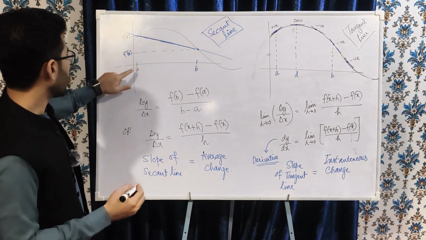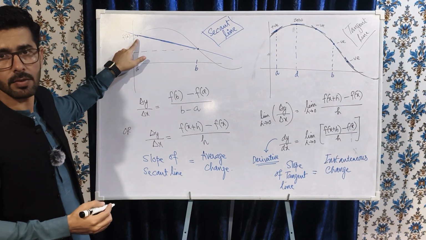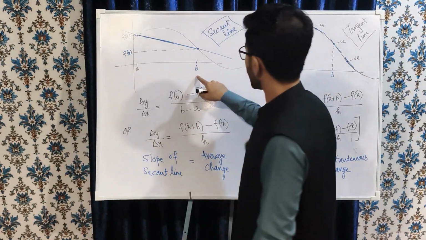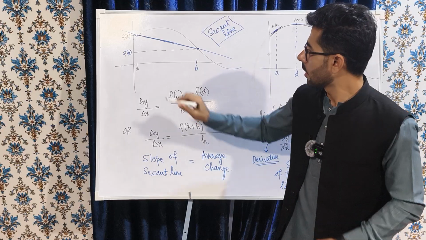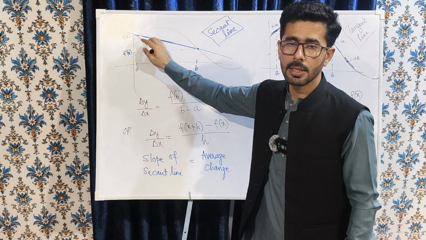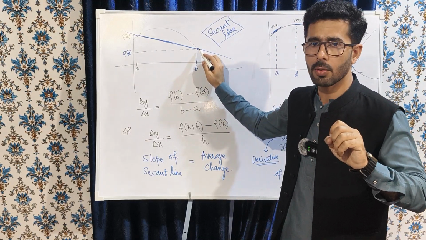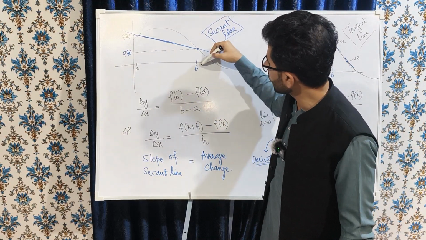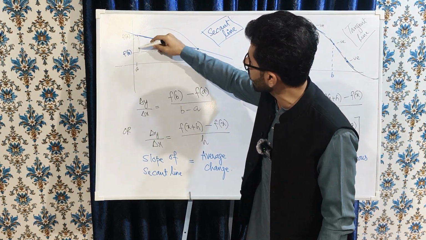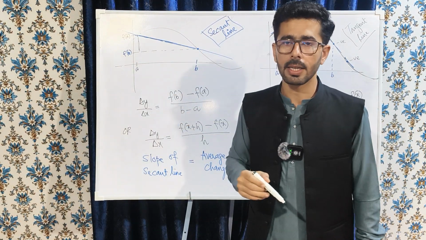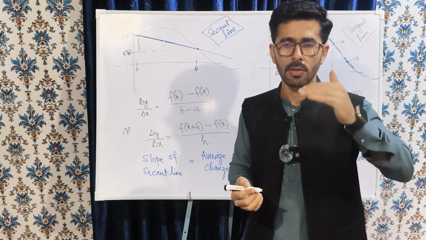So let's see. I study the function at a location. My output is f of a, the height is f of a. Then I study the same function at b location and my output is f of b. If we look at it, my function had a bigger height at a, so the outputs were bigger values. At b, they are lower values. So from a to b, my function had declined. So I have got a decline in the values, right? It has got a negative rise, so it has fallen.